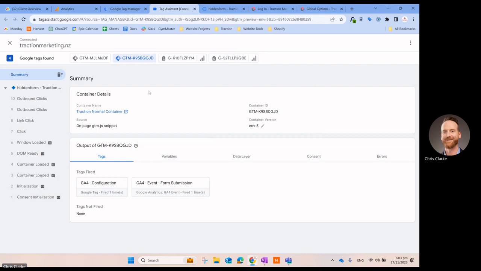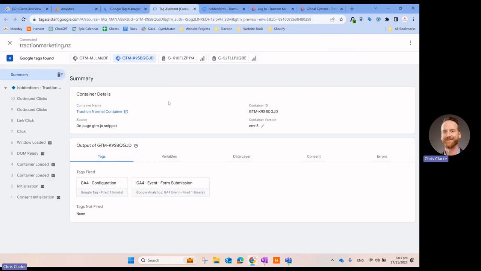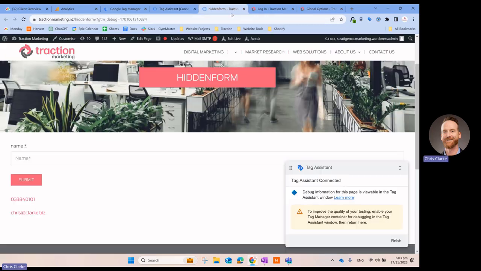What Tag Manager provides is a way for us to study that whole process that's going on. So I've gone into Tag Manager. The tag is installed on the website already. I've clicked on this preview button here, which has opened up this thing called Tag Assistant. It's now looking at the website and showing what's happening on there in this little screen here.